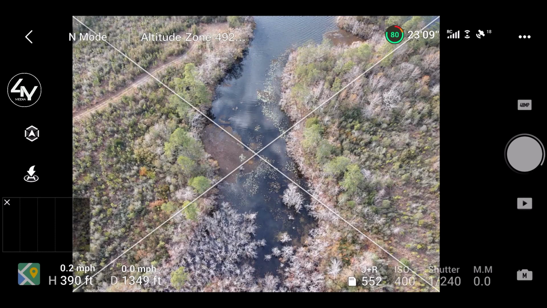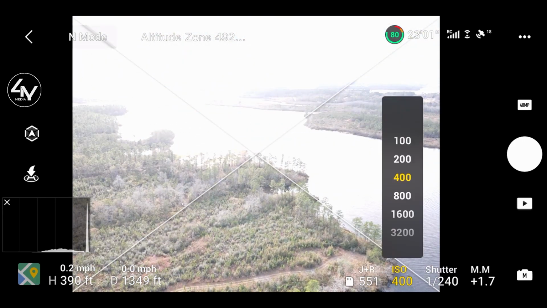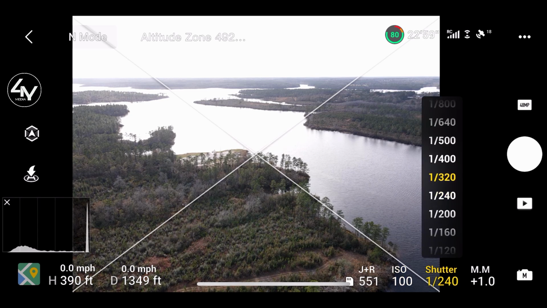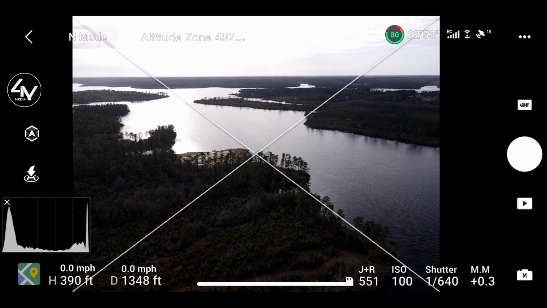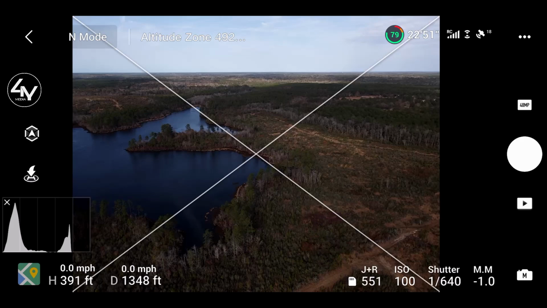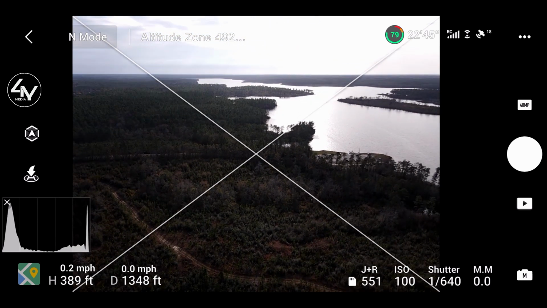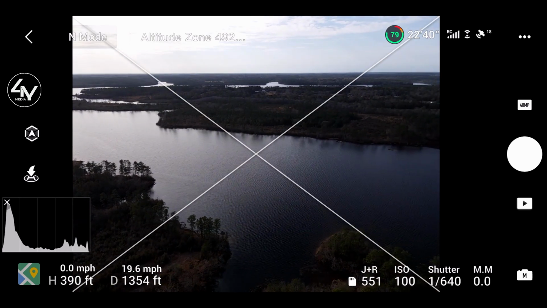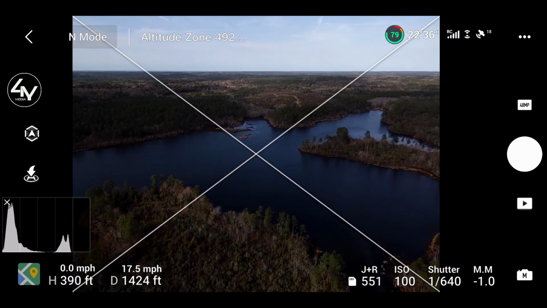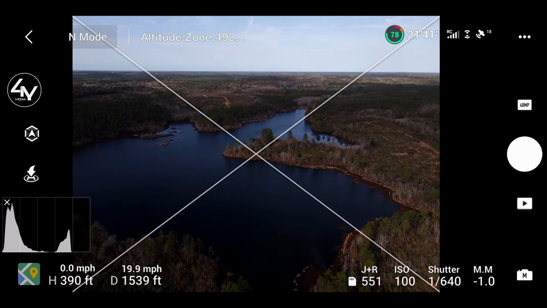Yeah, that's pretty. So the exposure triangle is made up of your aperture, your ISO, and your shutter speed, and it all controls how much light comes into your camera, into your sensor.